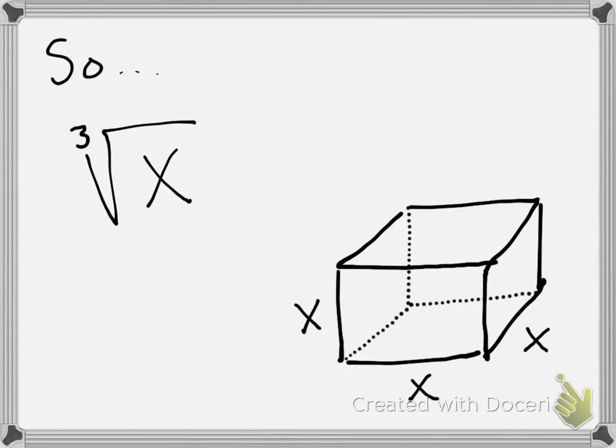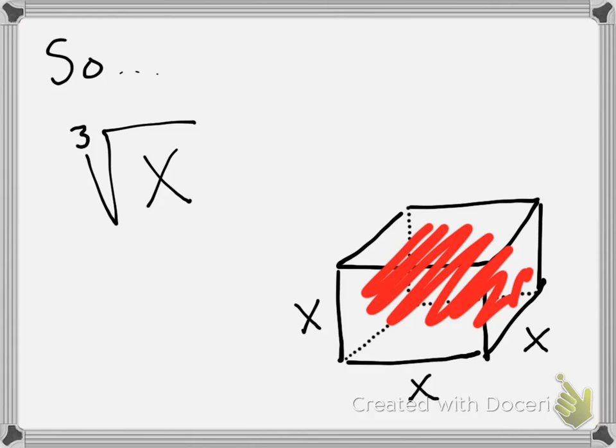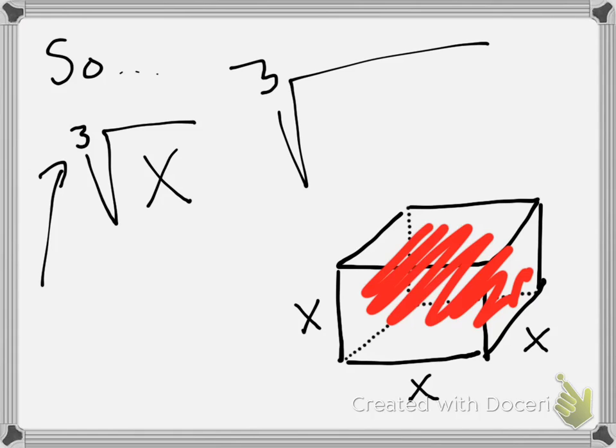So what happens if we already know the volume, and we want to know what each one of those sides is? So we would have to be doing the opposite of what we just did. The opposite of cubing a number is taking the cube root, and we write it like that. It's just like the square root sign, but we throw a fancy little 3 up there to know that it's a cube root.